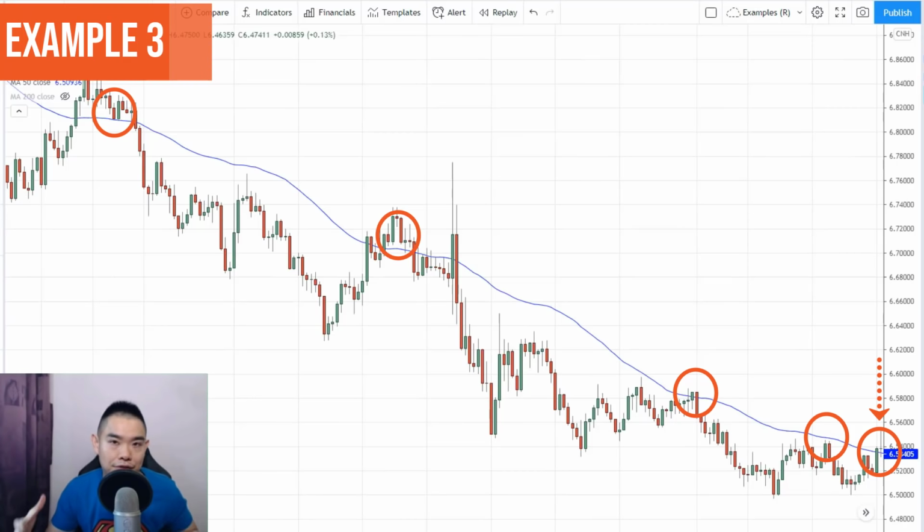So you can see that the 50 period moving average is also acting as a confluence at the area of value. So your area of value is kind of stacked right now. You have the resistance and the 50 period moving average. So that makes the area even more powerful. Then what about entry trigger?